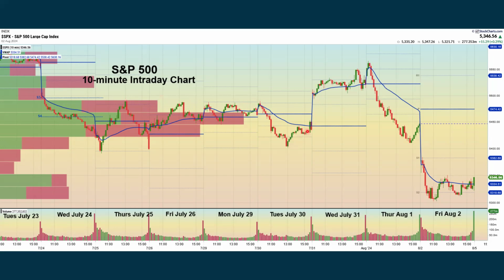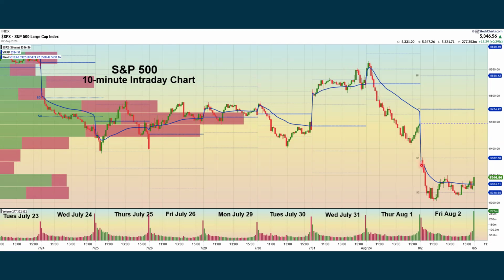Then Wednesday, okay, things are looking pretty good. We gapped higher, we went up and doing okay. Then this is when things started to reverse. We actually had a higher open on Thursday, went up, hit resistance, reversed, not only came down. You notice this gap back here on July 23rd? We filled that gap. And what sometimes can happen is once that gap is filled, then we reverse and go in the other direction. And that's what happened. We ended up really having a decline. We did bounce up off of the lows.